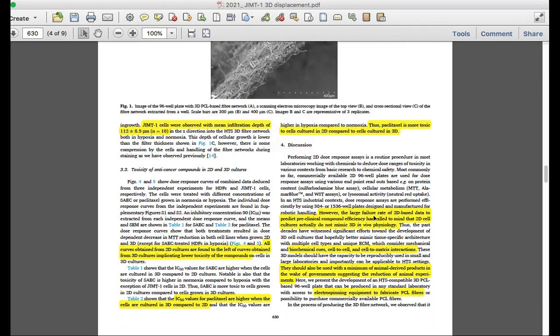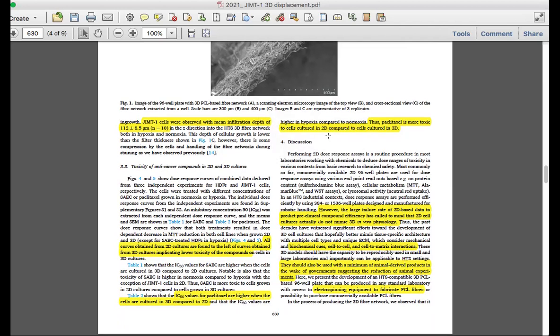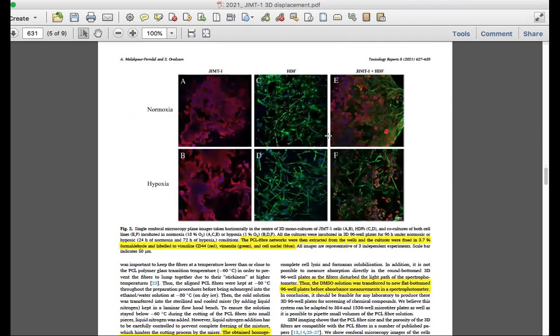So this setting is a 3D culture, and that allows screening compounds in a better environment than a 2D culture. So here you see how cells have been stained in order to recognize GIMT1 cells with the CD44 to visualize in red the GIMT1 cells, and in green, vimentin is indicated to recognize the fibroblasts.